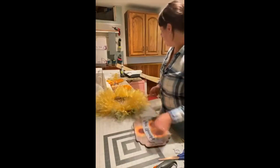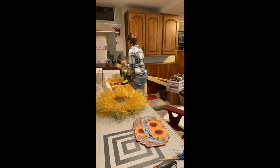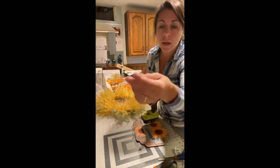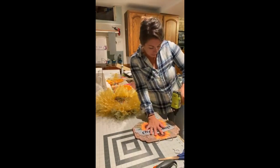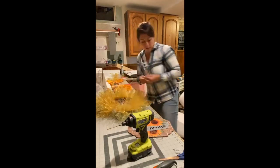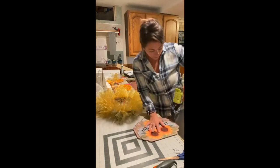Just on the corners, I'm going to take my drill and switch out my bit for a drill tip. So I am going to just put a small hole in it using my drill tip. This one is a 1/8. I'm gonna do it on either corner. I'm gonna hang it over the edge and just go slow and back it out. Let's see if that's big enough actually. Oh, it's perfect. So the zip tie fits right through it. Great. Do it again over here.